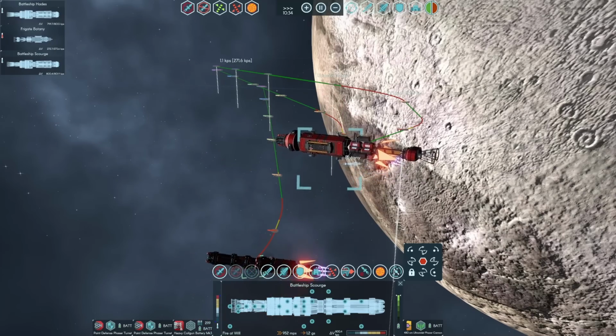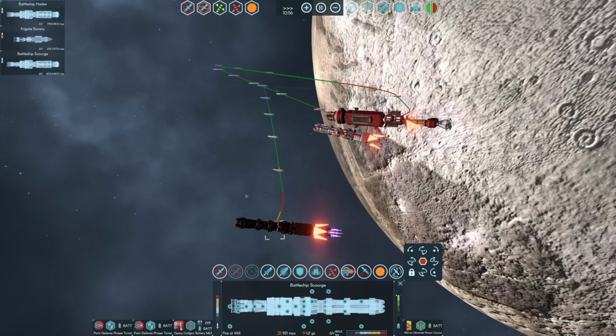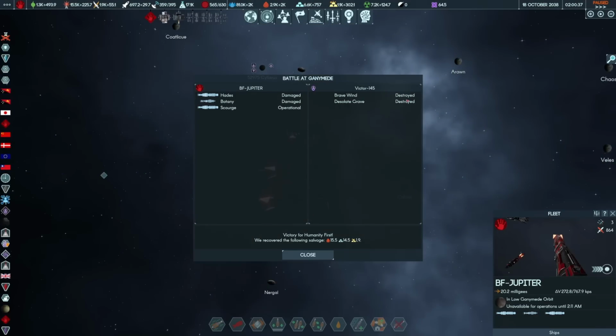Botany is a pure PD boat with PD boosting laser engines. Hades and Scourge both have a bunch of phaser point defense boosted by laser engines. They both took damage, but that's okay. Looks like this is interesting. Neither of these ships included exotics. That's why we haven't looted any. So they were probably the low-tech.